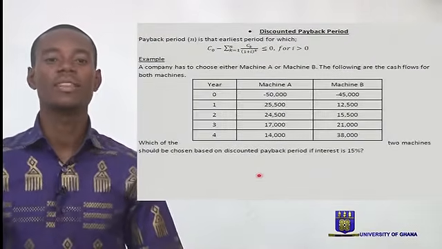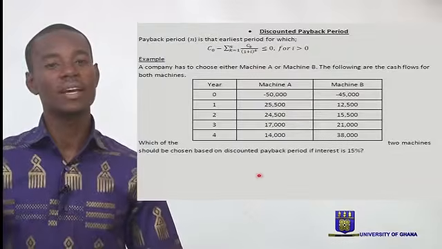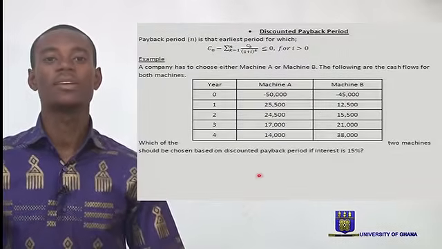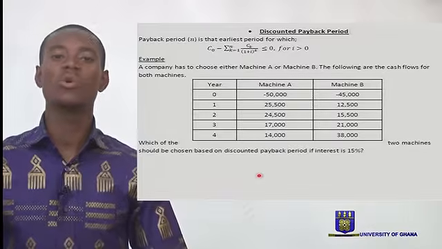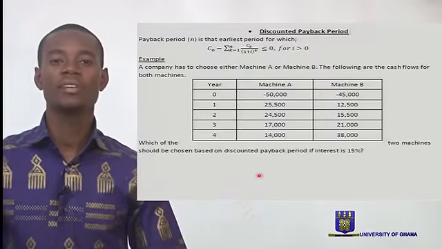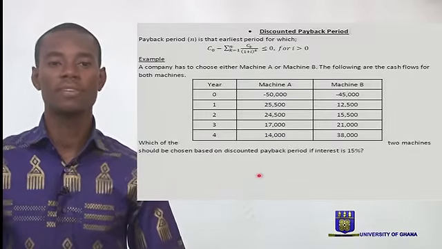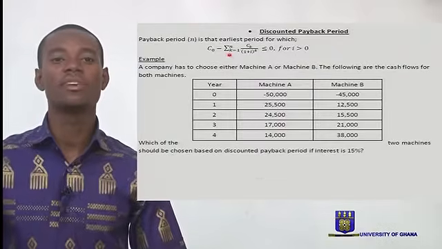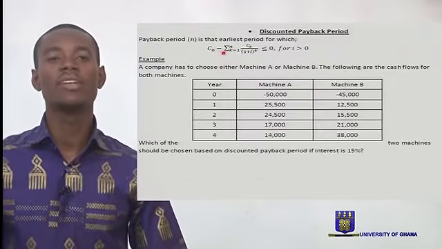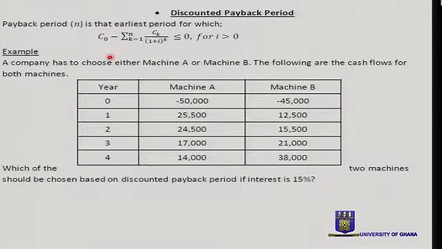Okay, so how about we consider the case of the discounted approach? With the discounted approach, it is also similar to what we just saw, but the idea here is that this time around, we are considering the time value of money. In considering the time value of money, it means that before we do any deductions from the initial capital we have invested at period 0, we would have to discount it against whatever interest rates we have. The value of money today will not be the value of money tomorrow. That is the idea of the time value of money.